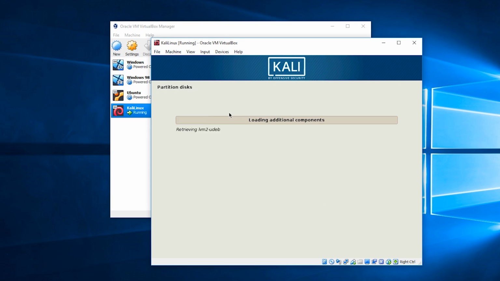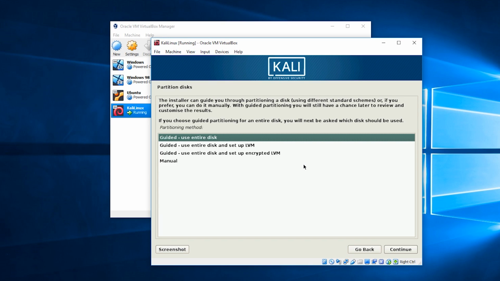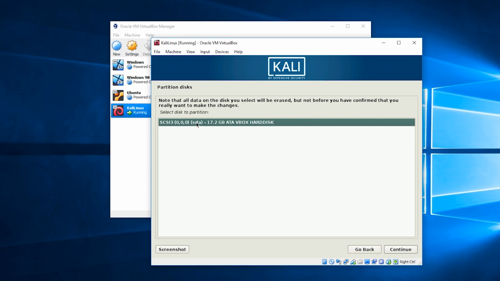So now it's detecting our disks, and it's partitioning the disks. We actually just want to use the entire disk. We're not gonna split anything up. We're not gonna put the home and the temp and all that in different partitions. We're just gonna do the whole disk with a guided setup here. This is kind of your beginner setup. Yep, we're gonna go ahead and use that 17 gigs. Even though I told it to use 16, it puts some wiggle room in there.